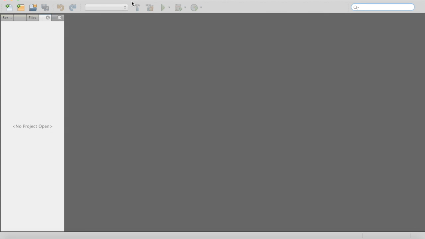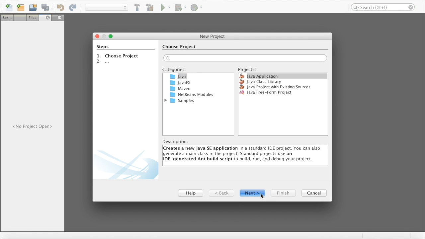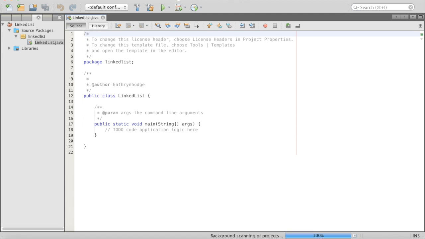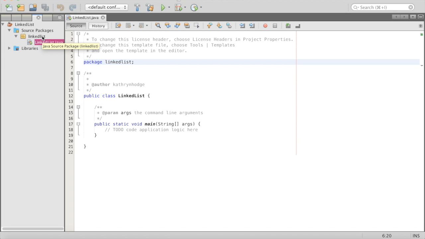And so we'll do new project, like we always do. And this is all good to go. And inside of our desktop, we are going to create a linked list class. It'll load up, do its thing. And then inside of our linked list, we are going to have two classes. We're obviously going to have our linked list, which is our big train. But inside of our linked list, we want to have nodes of some sort, our individual train cars versus our big train. I hope I said that this linked list is our train, nodes, train cars. If I didn't say that, that's what I meant.